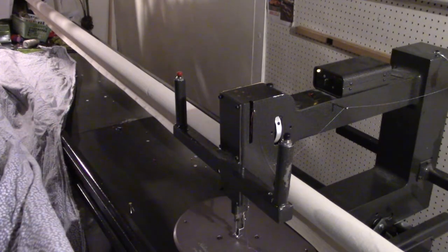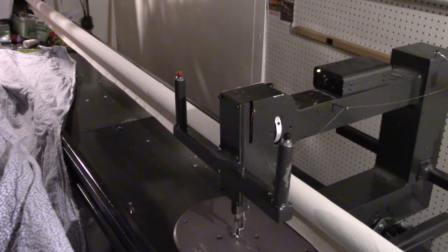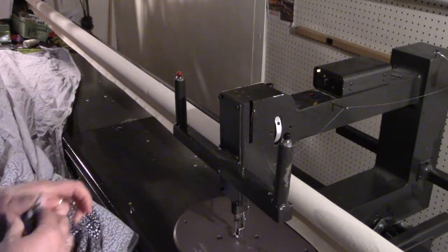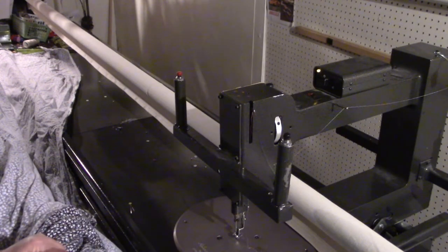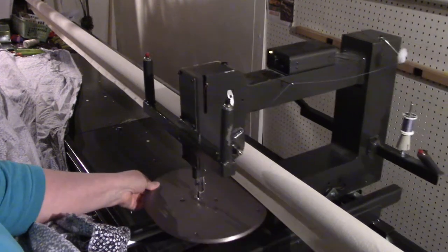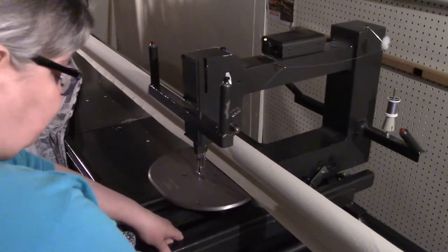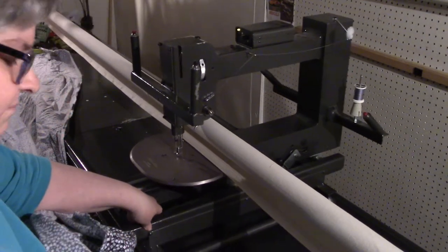This machine has no electronic automatic stitching. It doesn't do any computerized designs. You have to do everything yourself, and I like it that way because then it's just what I made instead of what somebody else made. Although sometimes I think it would be nice to have those extra things, but this was what my budget allowed for, and for them to make it latex free for me was really a gift.